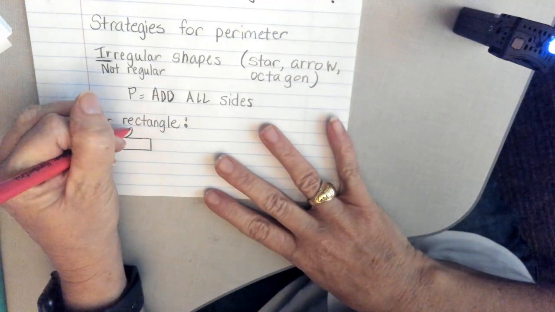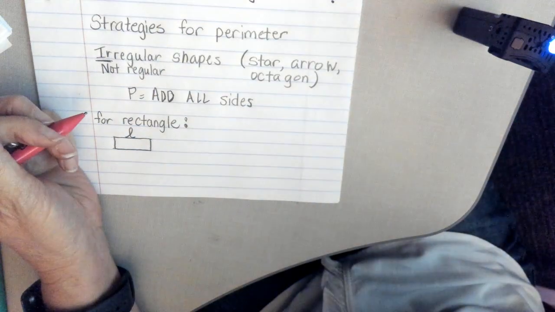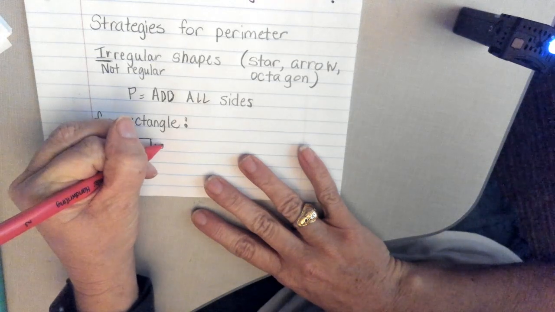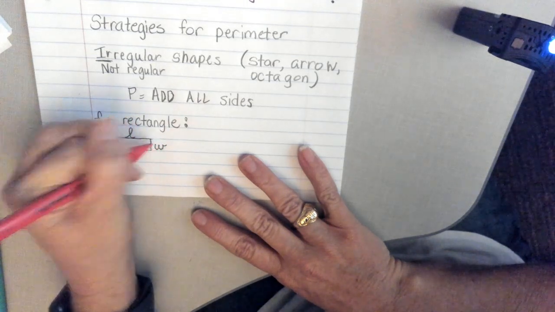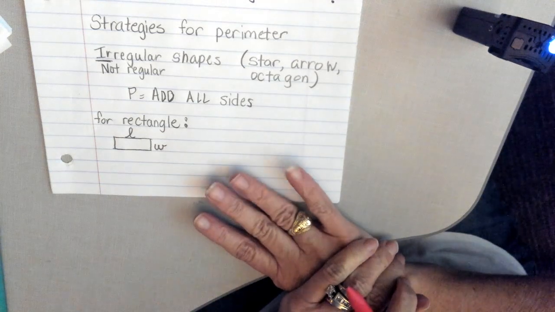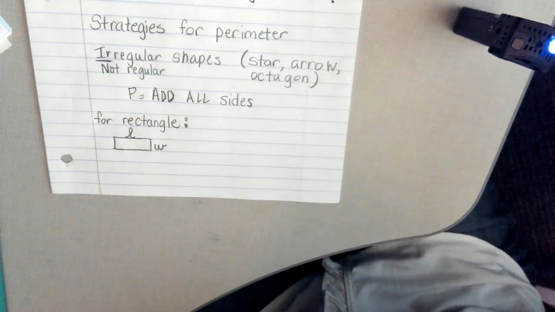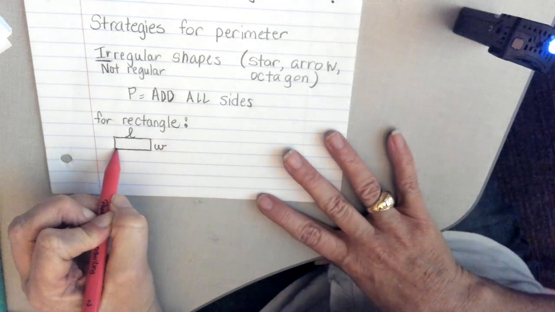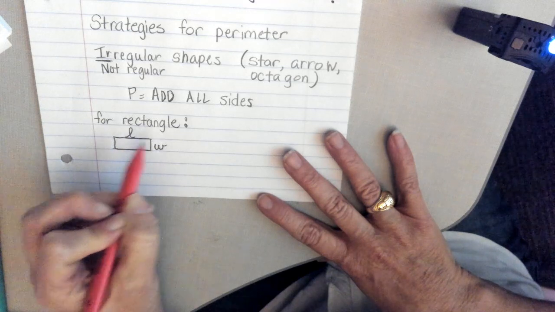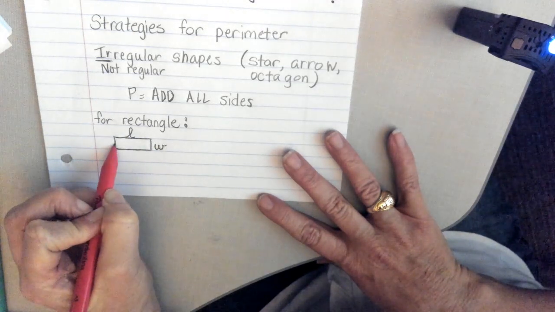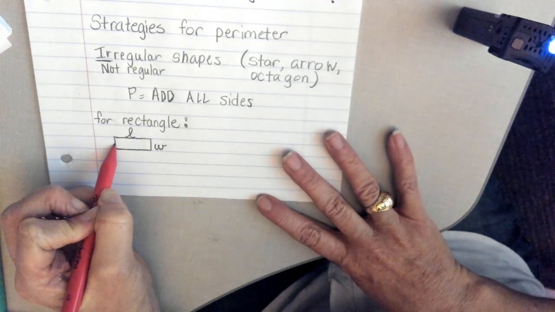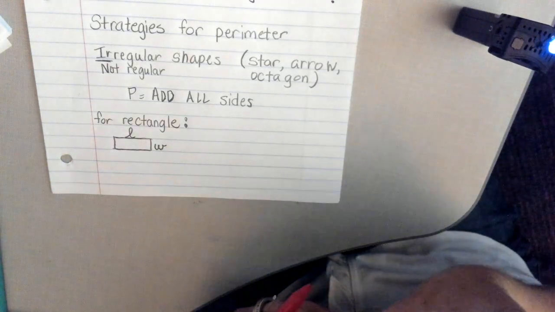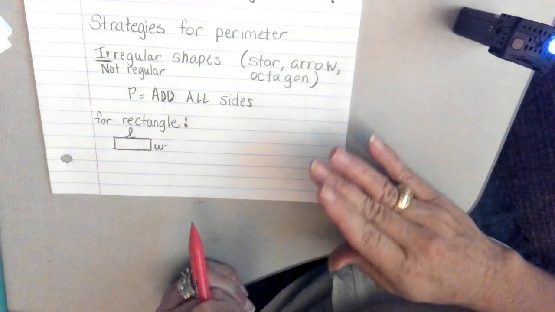And I want you to describe this as a length, and we're going to use a cursive L to describe that. And we're going to describe this as the width, and it's kind of like a cursive W. Well, what we know about this shape is that we have a top and a bottom that are identical in length. We have a side and another side that are identical in length. And when we have things that are identical, we can use multiplication to help us find that quickly.